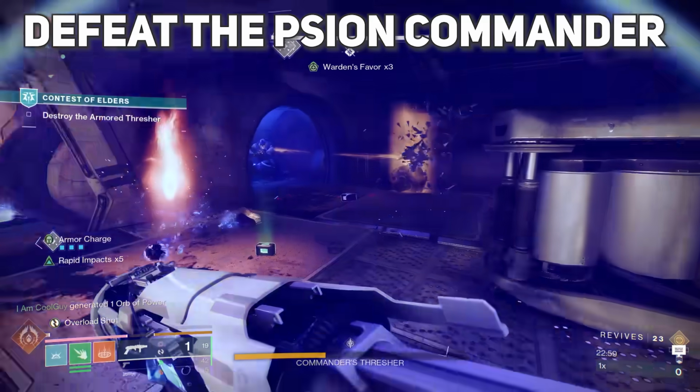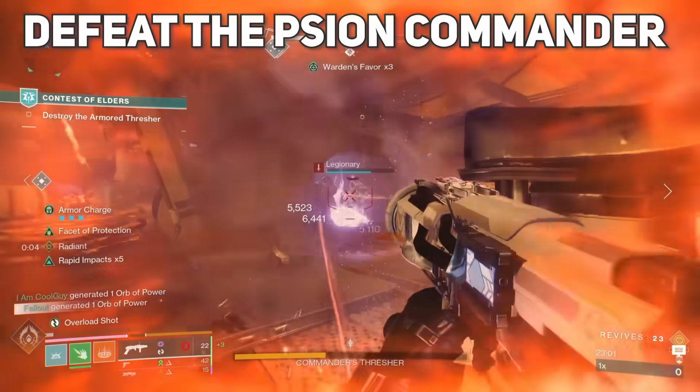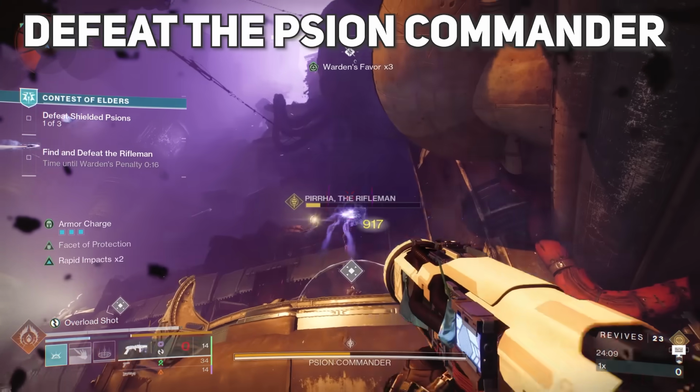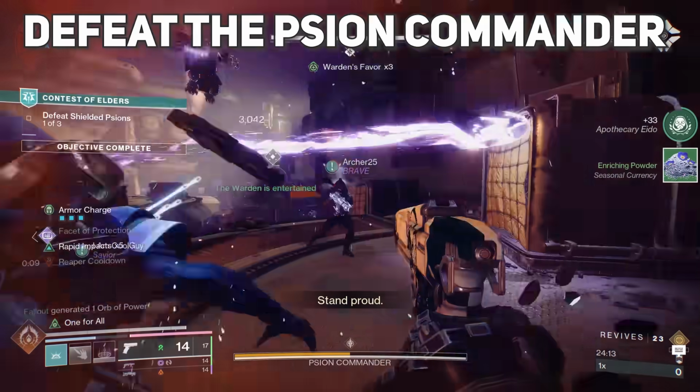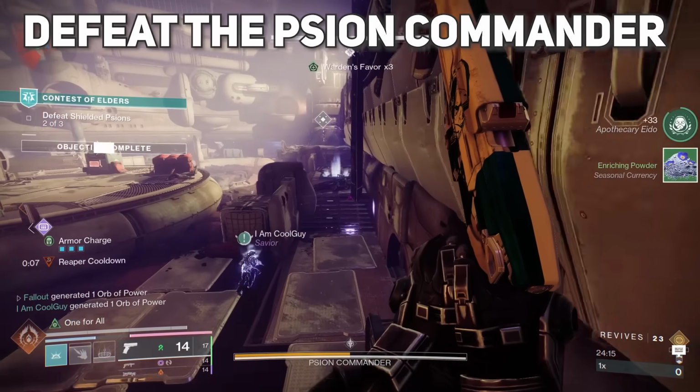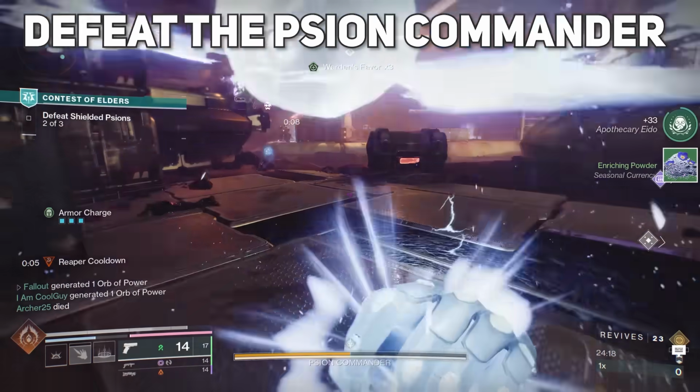True story. Eventually though, the Thresher will become damage gated, because of course it will, and in order to break the damage gate, you have to find and kill several shielded Psions. Just walk into their little bubble of protection and murder them to undamage gate the Thresher.